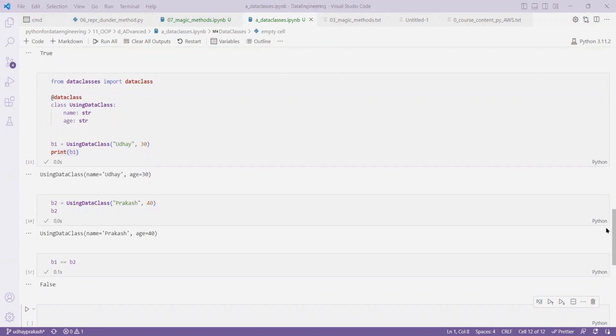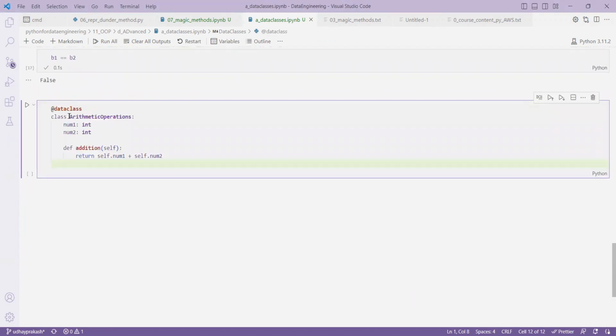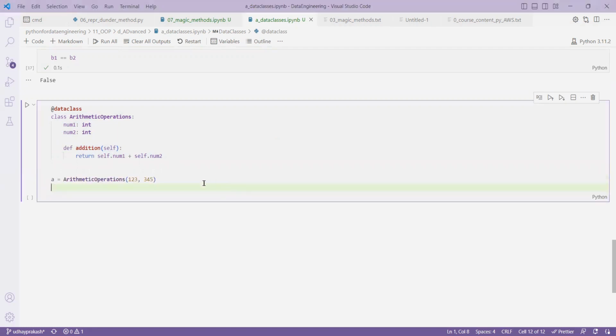Now, if I go for one more example, where we need to have both class variables and instance variables, I can just create like this. You see now here, I created a class called arithmetic operations. These two are class variables, and these two are instance variables only, like a constructor, simple, and an ordinary method. You are no more implementing these things. You are just having attributes. If I say arithmetic operations, whatever values you pass there, you need to pass. If you don't pass, again it will throw an error.